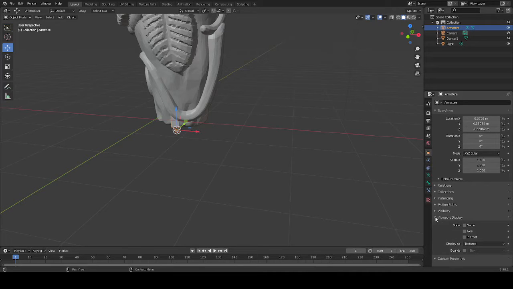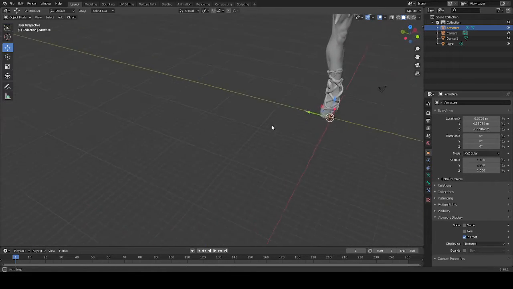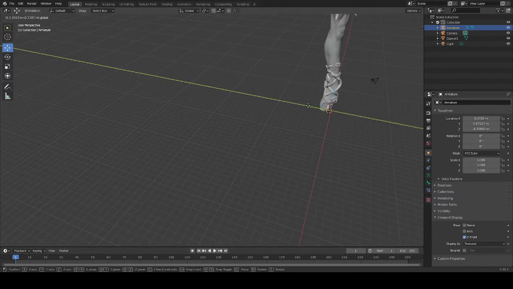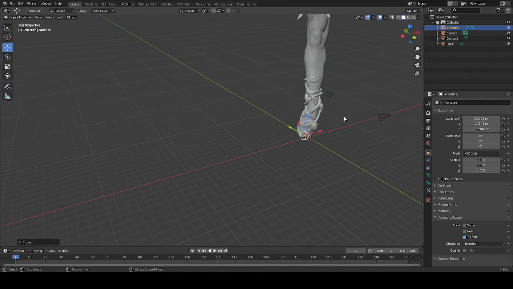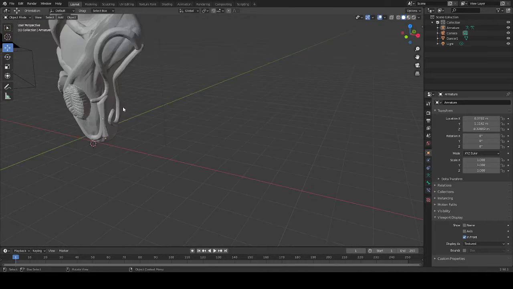You have an incredible amount of properties that you're going to look at. Under the drop down here saying viewport display, you want to click this checkbox that says in front. What this does is keep the object in exactly the same place in space, but make it so that it is always visible through your model, no matter what.